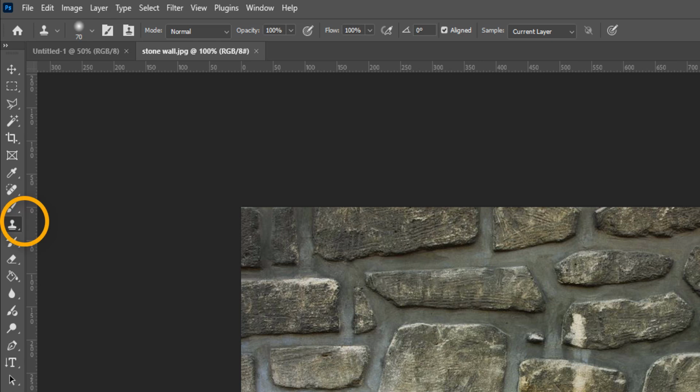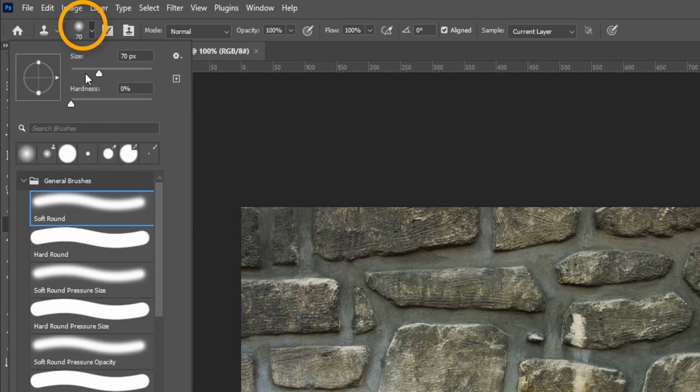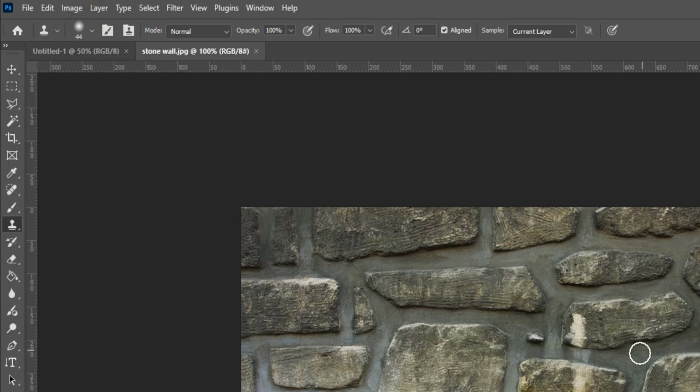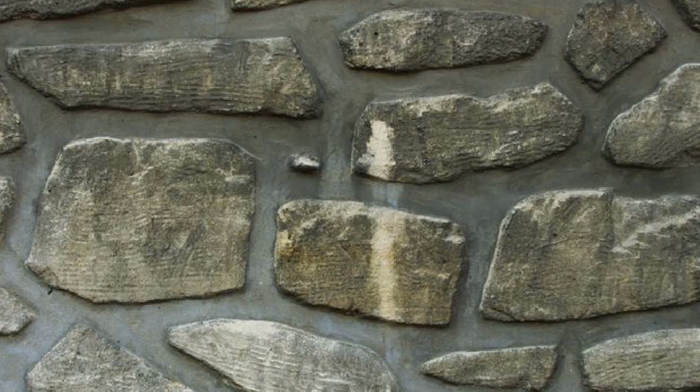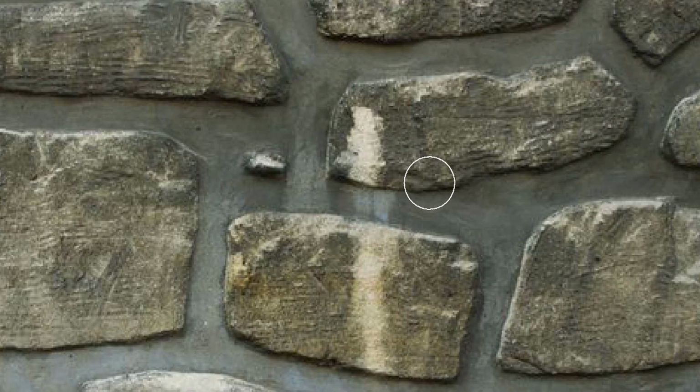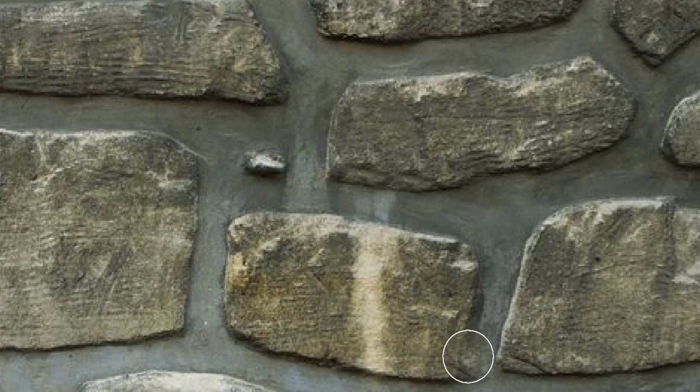So I will use the clone stamp tool, and I might make this just a little bit smaller because now we're going to be a little bit more exact. I'm also going to zoom up a little bit on this. What I'll do is I'm going to hold the Alt key down. I'm just going to grab right about here, and click and drag until that. There you go. That works pretty well. Maybe we'll grab it here and get that area there, so it looks different. This one here I'm going to grab from this side.